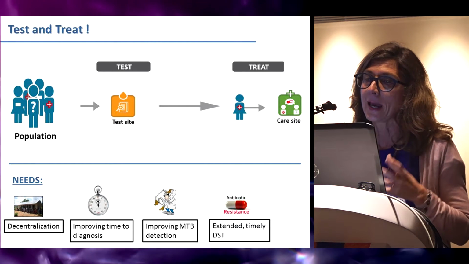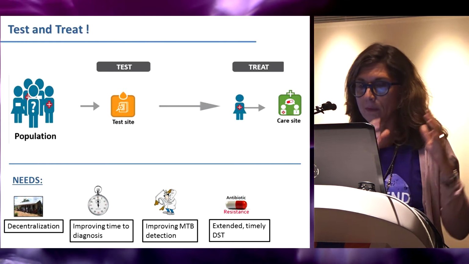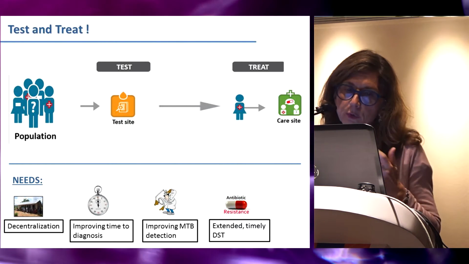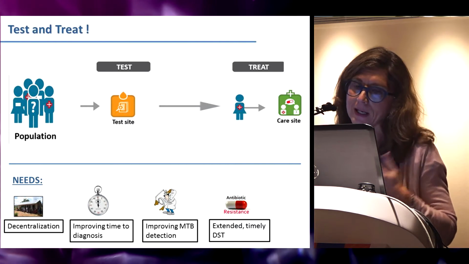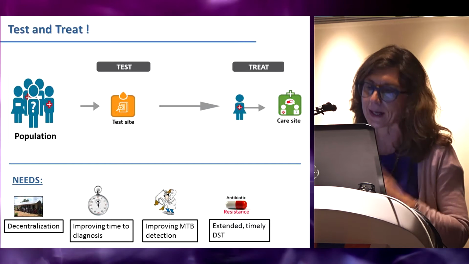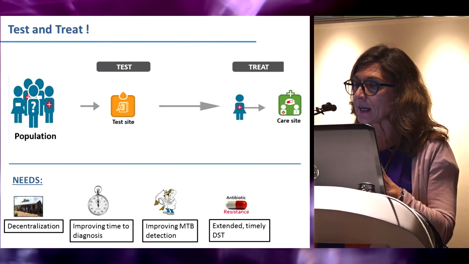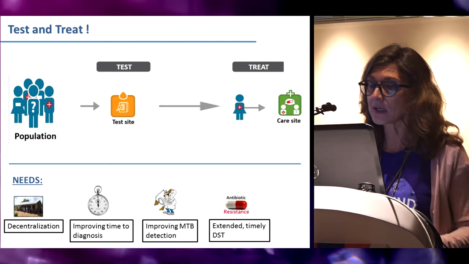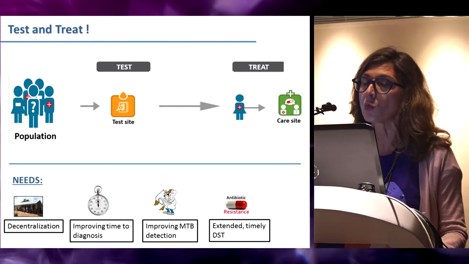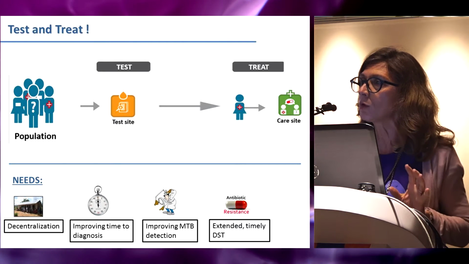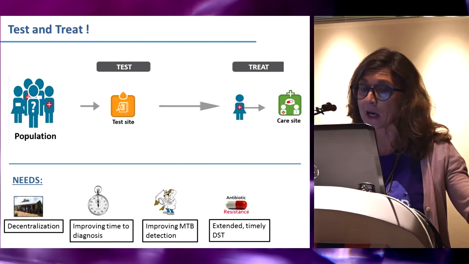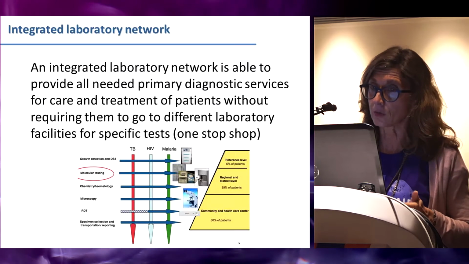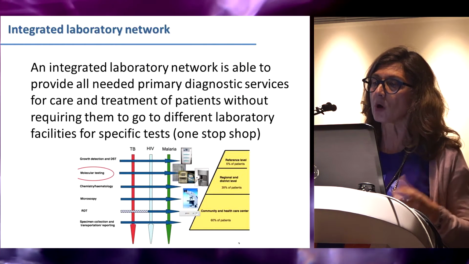In order to control tuberculosis, we need to test the people that may be suspect in the population. We are not supposed to use the word suspect, but with my poor English, that's the first word that comes up all the time. And move to the test site and then identify the people that need to be treated and treat them. How easy is this? Well, it's not easy because we want to get to the people, so we need to move the testing, at least the first level testing, to be completely decentralized in order to improve the time to diagnosis and start treating.